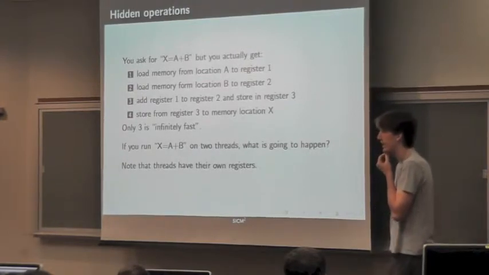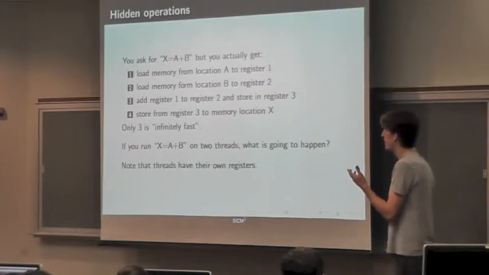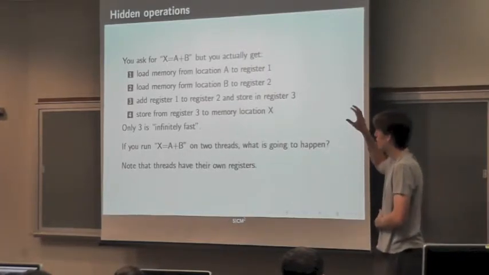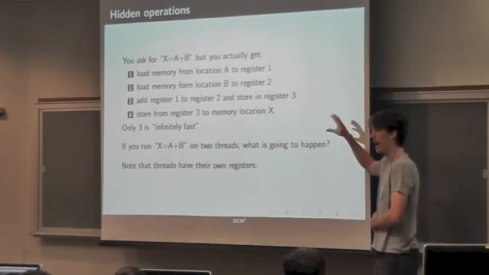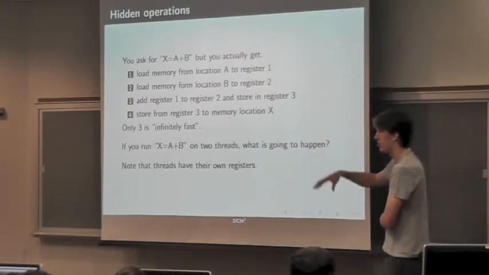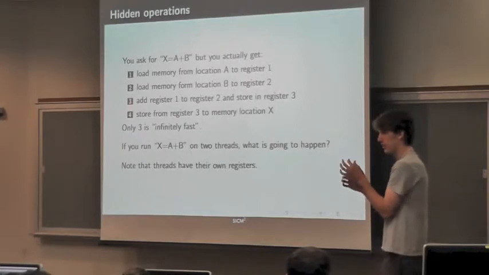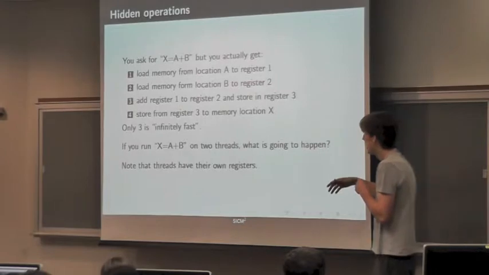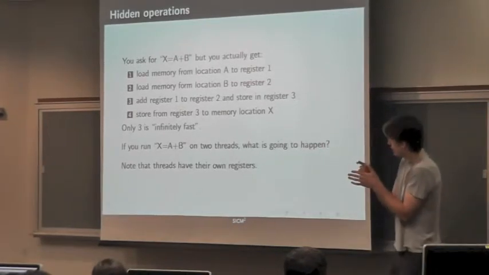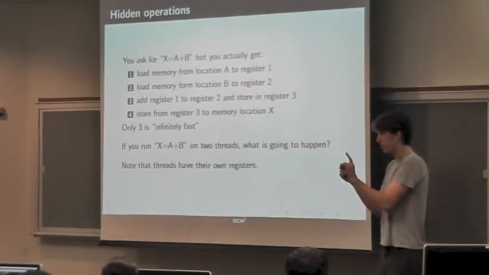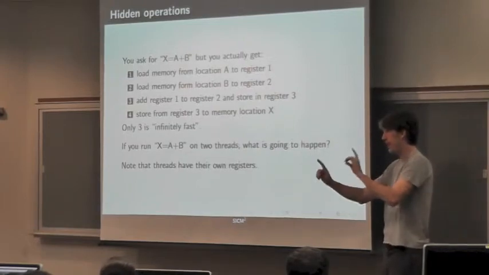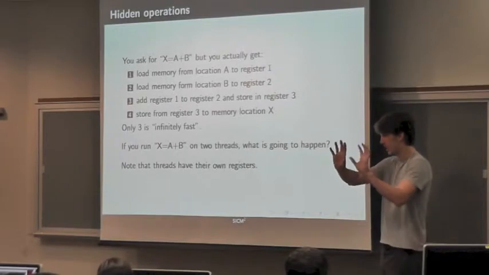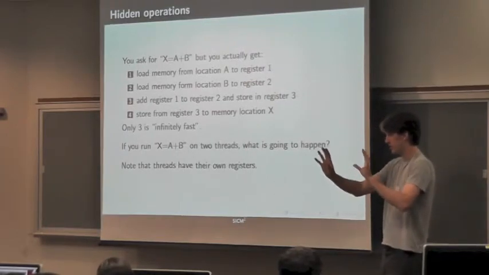But what you actually get isn't that. The computer will generate code that says, load from the memory location indicated by variable a into a register. The register is the tiny little workbench of the processor, and it will do that for b. Then in the registers, it will add register 1 and 2, which contain the data that was in a and b, but it's now a copy. It's not locked the data.